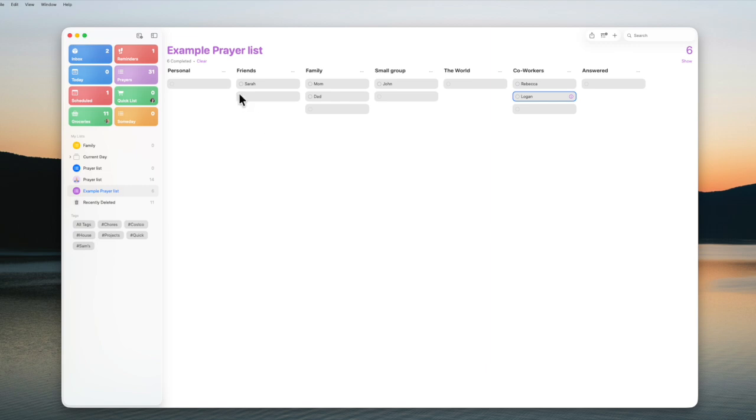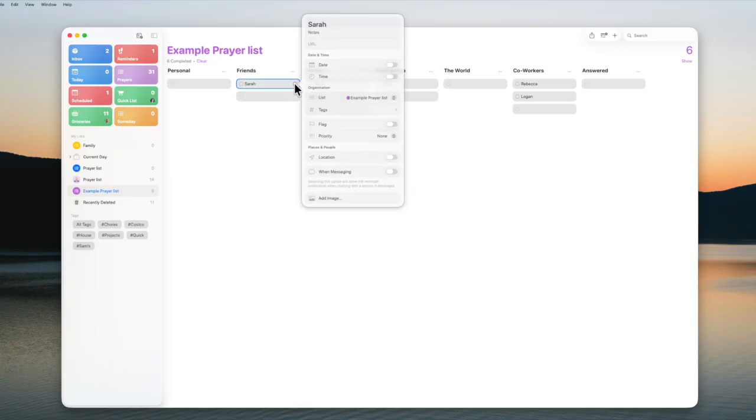The next thing you want to do is right over here, just hover over the name of the person or the prayer, hit the I symbol. This is where you can type in a detail, and that's going to be important later because as you review these prayers, you see where God answered. Okay, so let's say Sarah was sick. And I like to keep this part very, very basic, just simple things. She was sick. She has a job interview. A family member of hers is sick, or she's traveling, stuff like that. Just put that in the notes.